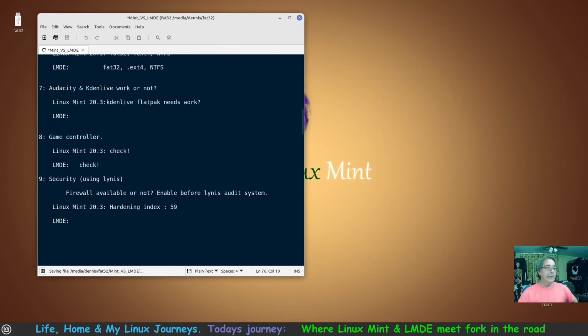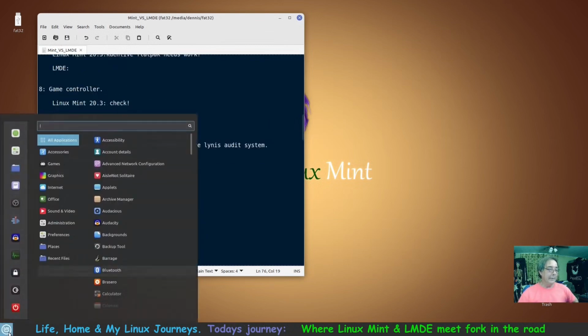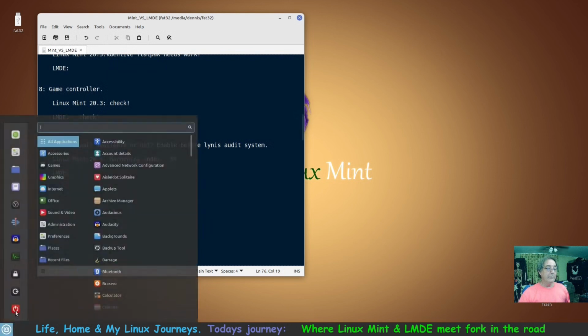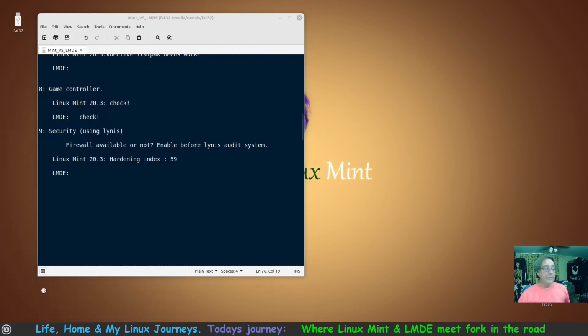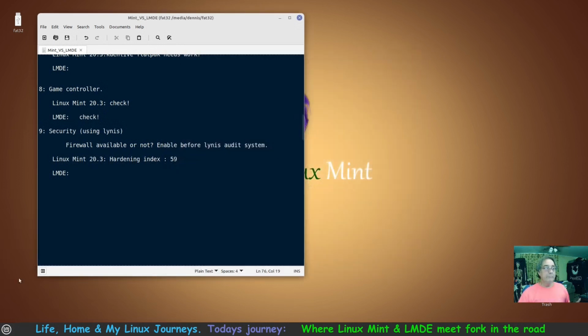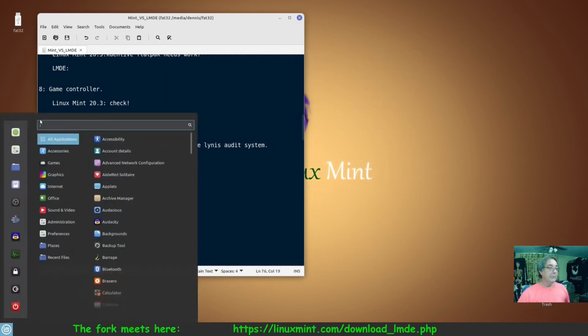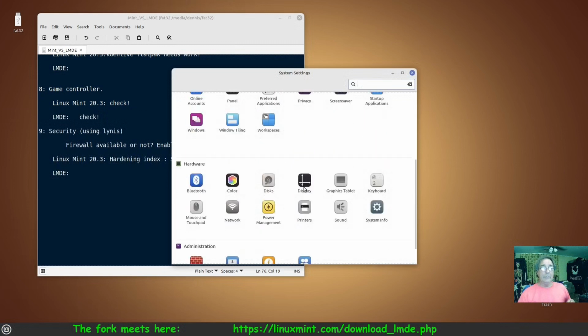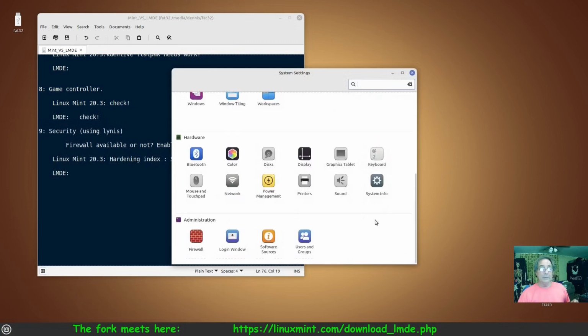Okay, let's save that. All right, so for the firewall, let's see if there's a firewall. First, let me type in driver, and you'll see there's nothing listed under driver. No driver update like there was in Linux Mint, it's just not available. Let's see, I wanted to go to settings, and in the control panel is where Linux Mint stores theirs as well as the start menu, but it's not here.